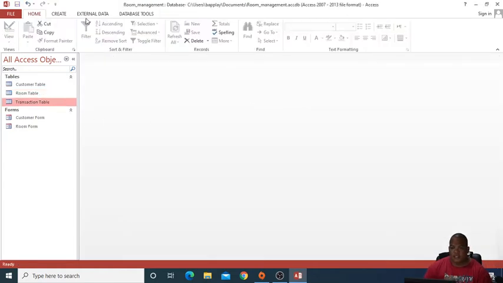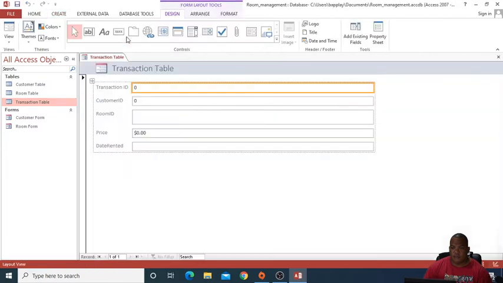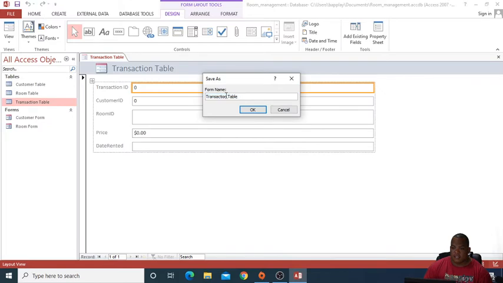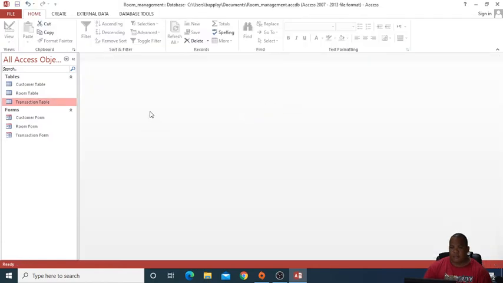Same thing for transaction: create, form, and I save it. And I know that I need saving because of the yellow alignment around the text box here. So yes, and this is your transaction form. And then OK. That's it. So you have your three forms.